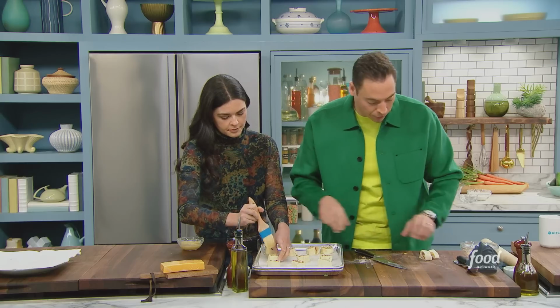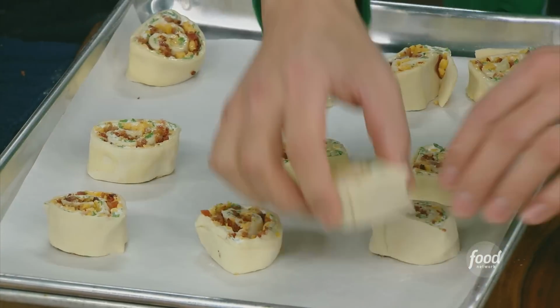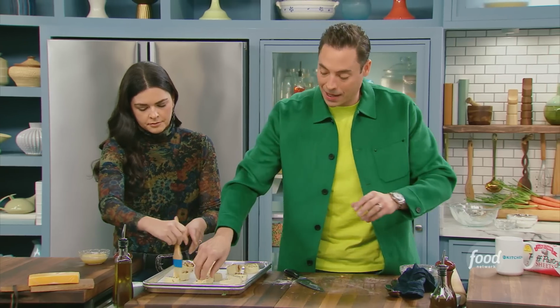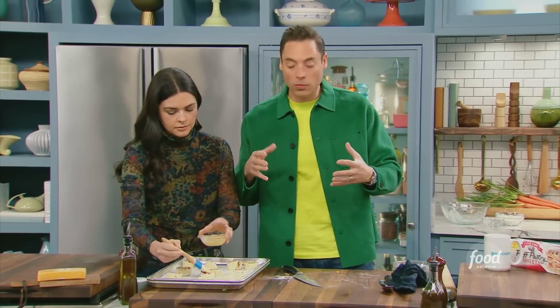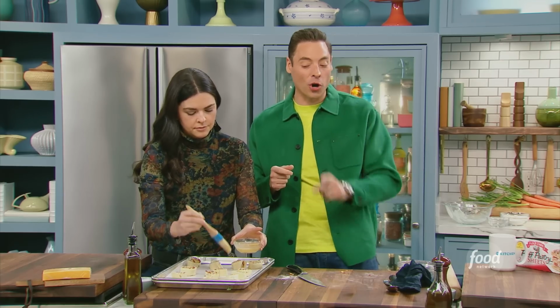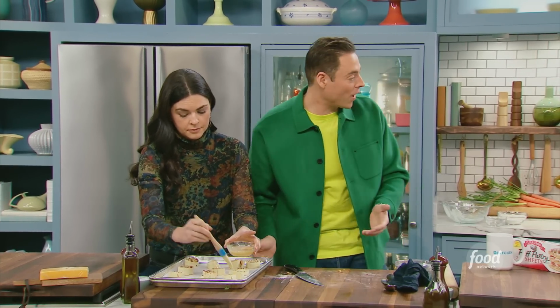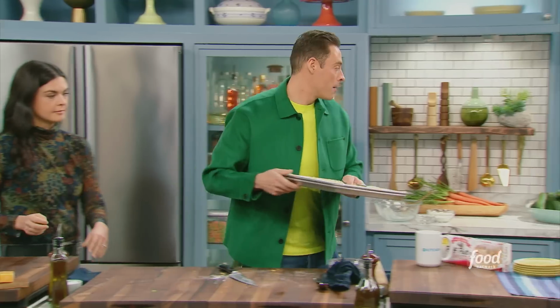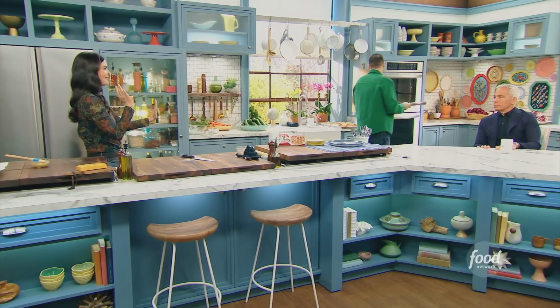Now you want to account for obvious spreadage. Okay. And now, Katie, beautiful. And that egg wash is gonna help golden brown it a little more. We're gonna bake it in the oven, 375 for 25 to 30 minutes. Katie, that is fine. Thank you very much. Great job of the egg washing. I can't wait to try these.